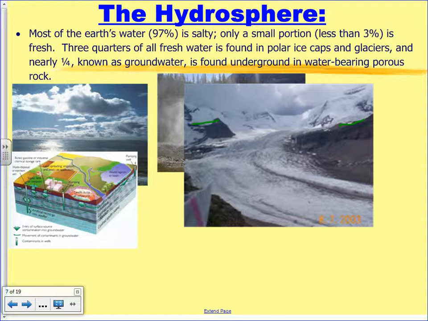When my dad and I were hiking in this area, we hiked from all the way down, like way down here. I think I told you this back when we talked about altitude being a factor affecting climate. So way down in here was where we had started. And we walked past this sign that said, in 1901, the Alpine Club of Canada marked this point as the foot of the Robson Glacier. We couldn't even see the glacier standing next to that sign. We had to walk another kilometer before we could get to the glacier. The glacier in 100 years had receded 1 kilometer. So it's a lot.